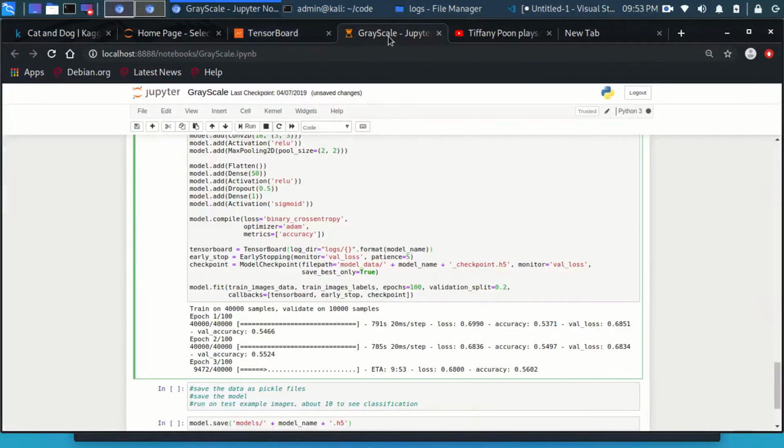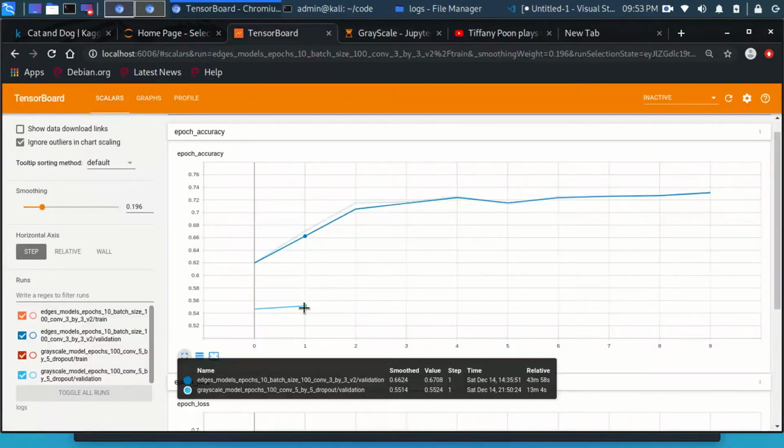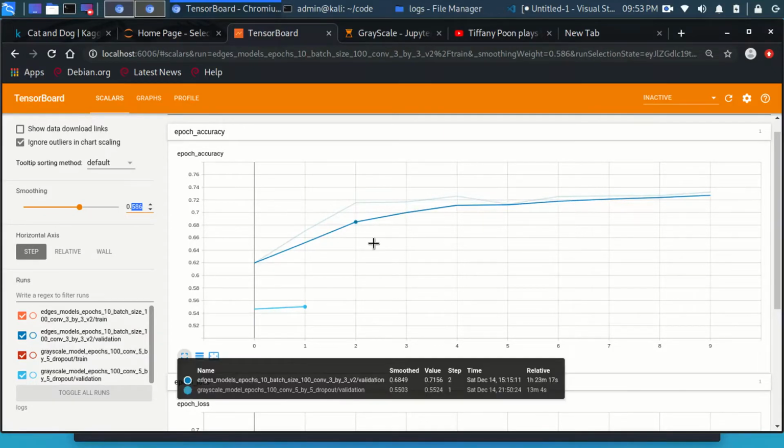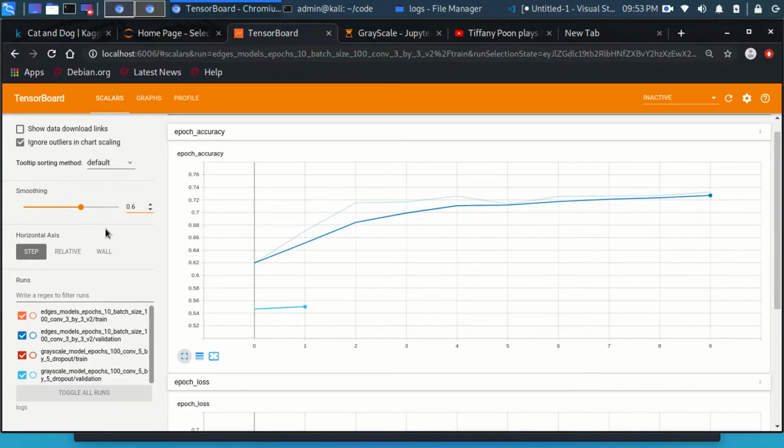So relatively speaking, it's too early to tell because these graphs do tend to spike up very quickly. So if I just go to about 0.6 here, and with that you have your two graphs.